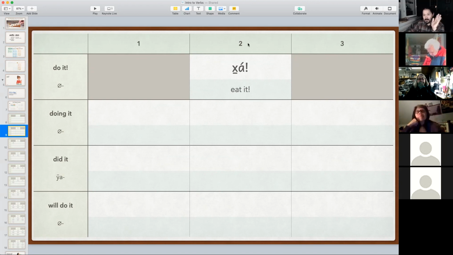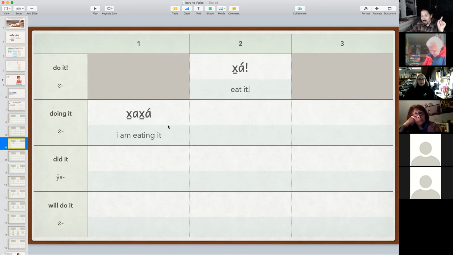I, you, them. Somebody tell me how to say, I am eating it. Cha-cha, right? So here's the pattern. There's the subject marker. It's the classifier 0. And this is cha, short and high, just like it was here. So what we should be predicting is a classifier or a subject switch, everything else staying the same.